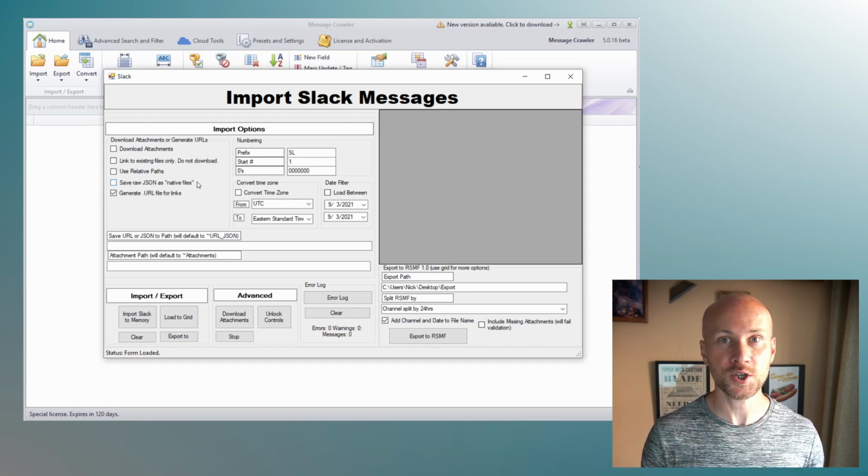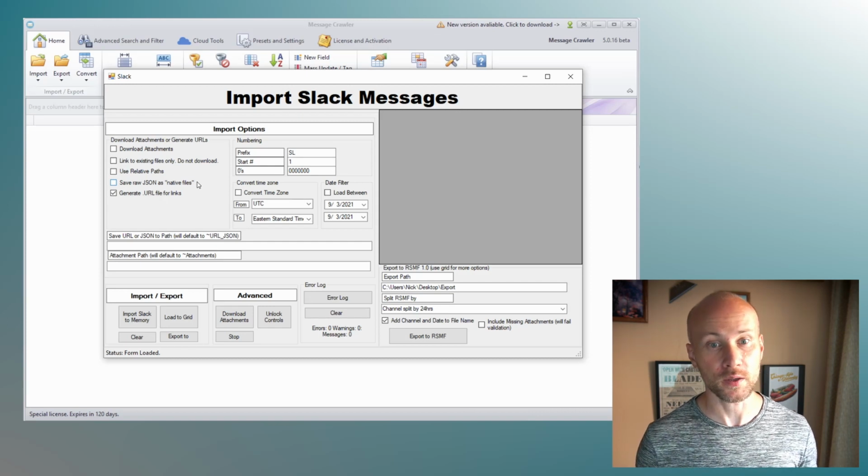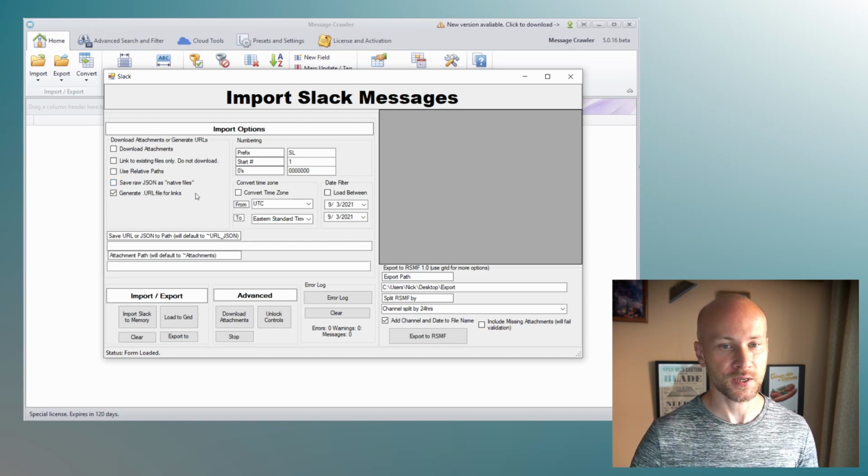Is there a new feature that Slack has added that's not supported yet? So they could either get additional information from that native file or perform a quality control. So that's what this will do: it will create a native file for JSON.